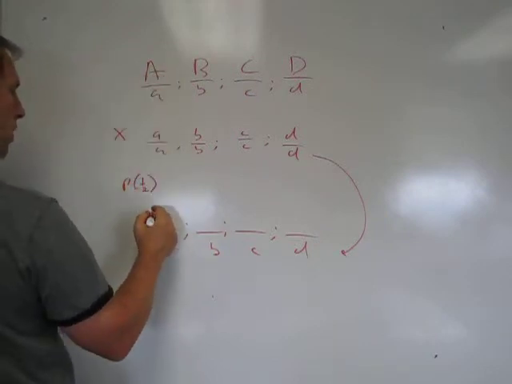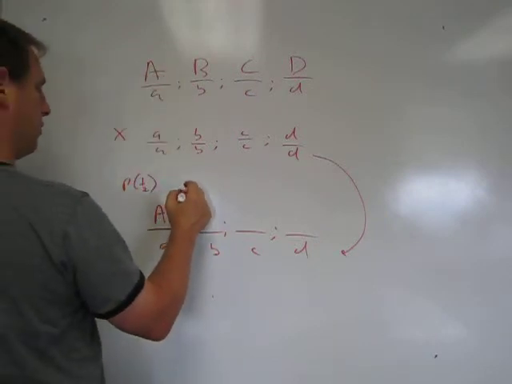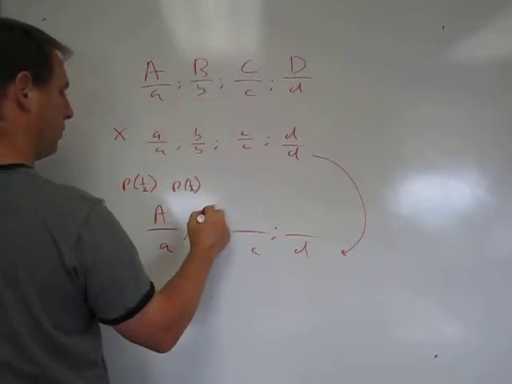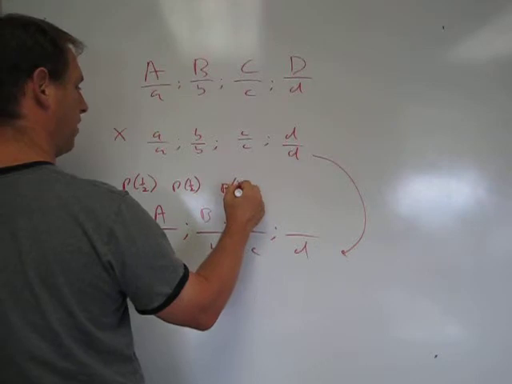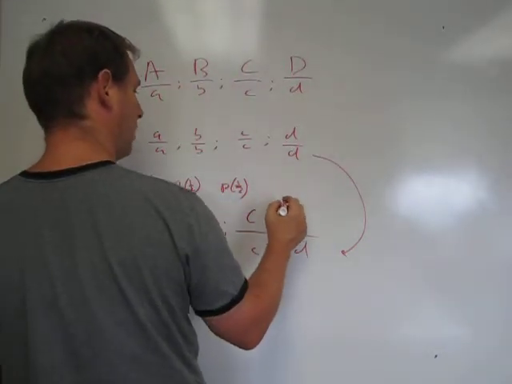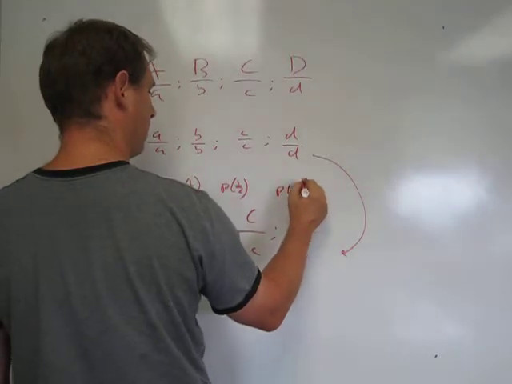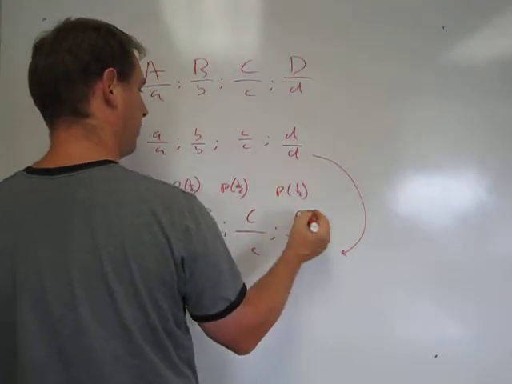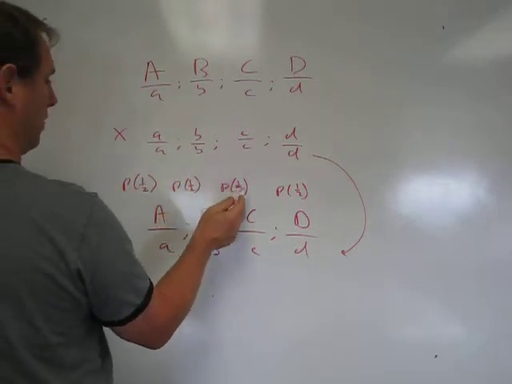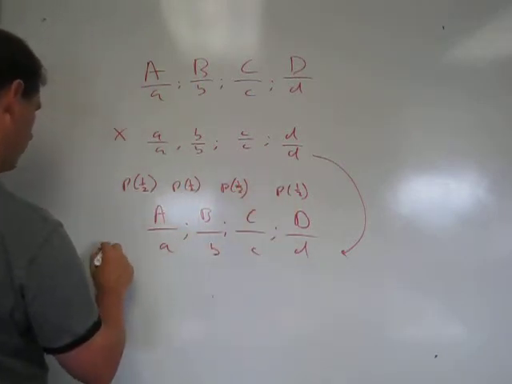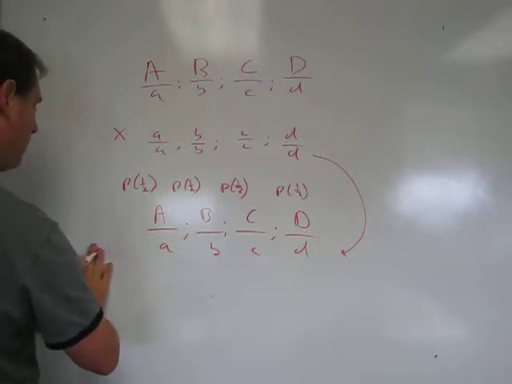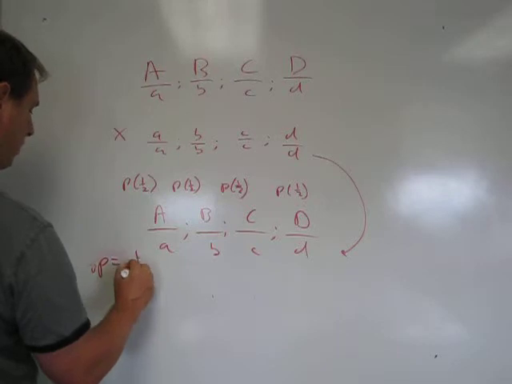Okay, so there'd be a probability of a half that this individual got big A. Okay, and then there'd be a probability of a half that this individual also inherited big B. And there's a probability of a half that this individual inherited big C, and there's a probability of a half that this individual inherits big D. Okay, so 1 out of 2, 1 out of 4, 1 out of 8, 1 out of 16. The probability of this particular genotype in this particular case is equal to 1 out of 16.